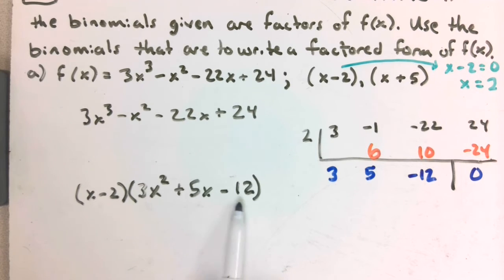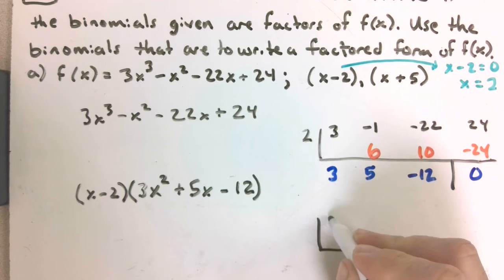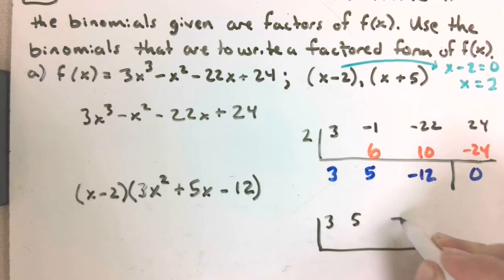Next, we want to take what is here and see if x plus 5 is a factor. So we're going to go through and do a similar process. If you end up with a factor here, you can use this depressed polynomial in your next step. That will make the work a little bit easier. So I'm going to do synthetic division again, but the numbers I'm going to use are from the depressed polynomial because it did end up being a factor.